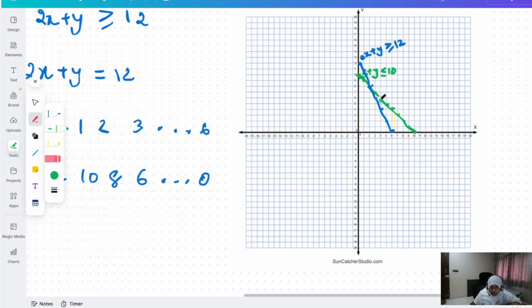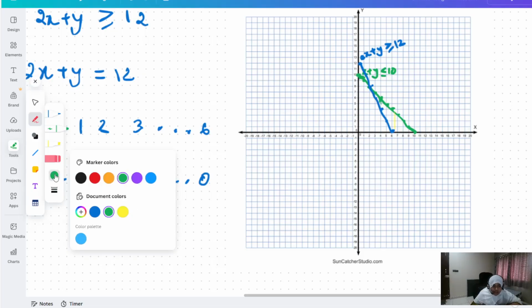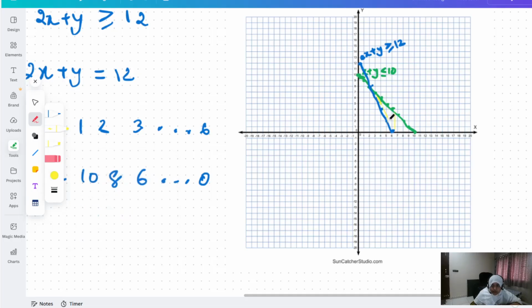This region is not selected. So this region is the part which satisfies both the inequalities. So far in the last two exercises, we would have shaded the region that is not required or unwanted. And here they are asking us to shade the region that is shared by both the inequalities. So I'm just shading the part which is needed for both inequalities.